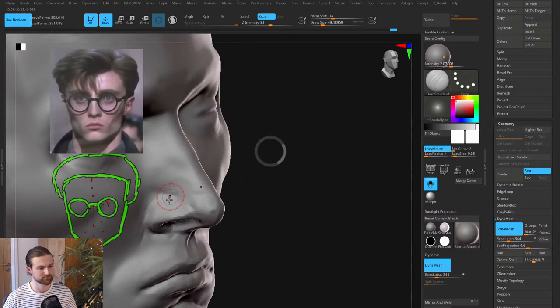Do you bake this model afterwards? Yeah, we could bake it and maybe put it in Unreal Engine. That could be the next one potentially. Which software do you use for coloring? I would use Substance Painter. Maybe a teeny tiny bit of reference coloring in ZBrush. And then if it's a AAA close-up cinematic character, I would incorporate a little bit of Mari, just so it can handle high resolution.